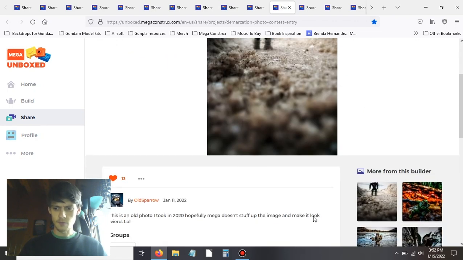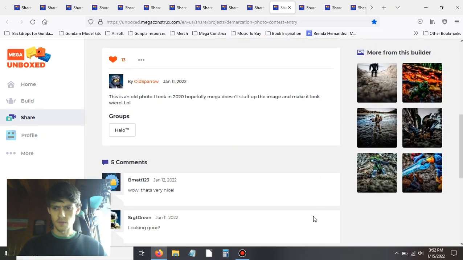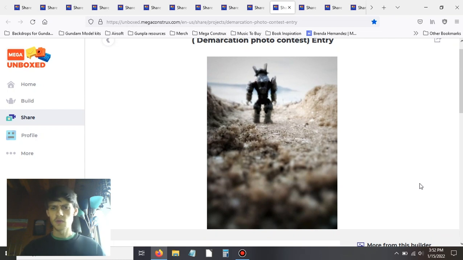And this one's by Old Sparrow. Old Sparrow is a fairly new member to the gallery as far as I know, but the photos are really good. And this one's interesting because we've got a kind of beach, and there's a Brute Captain walking away from us. But the focus isn't on him. The focus is on the sand in the middle ground. So it's almost like he's walking away from the war, because the whole picture has a very peaceful vibe to it.